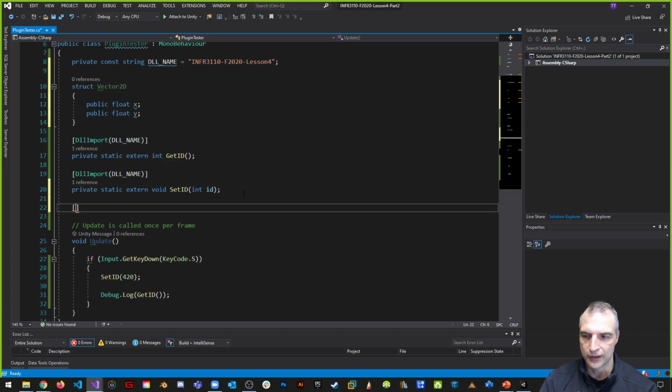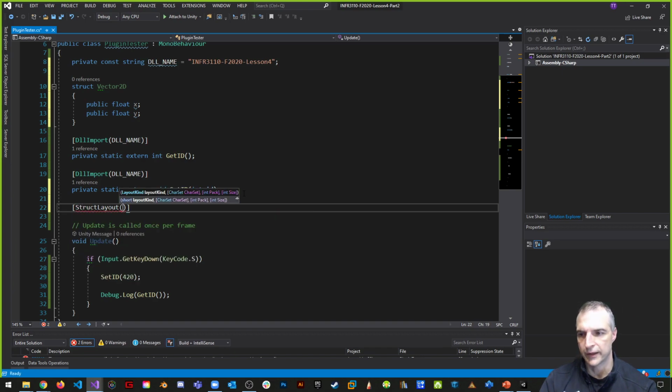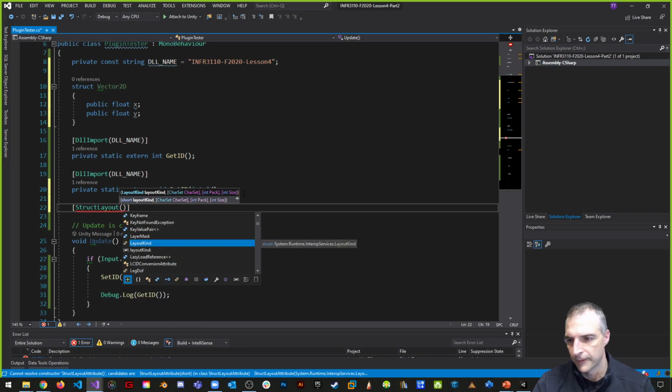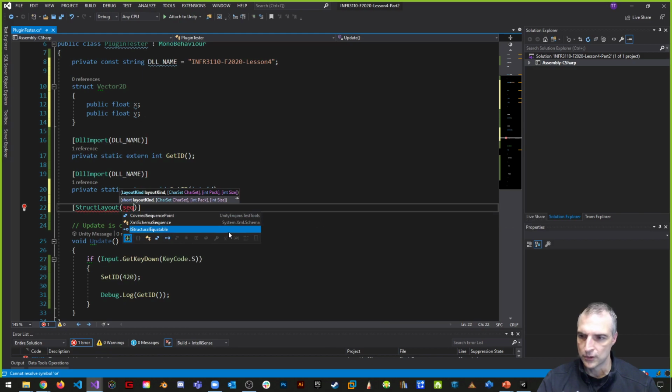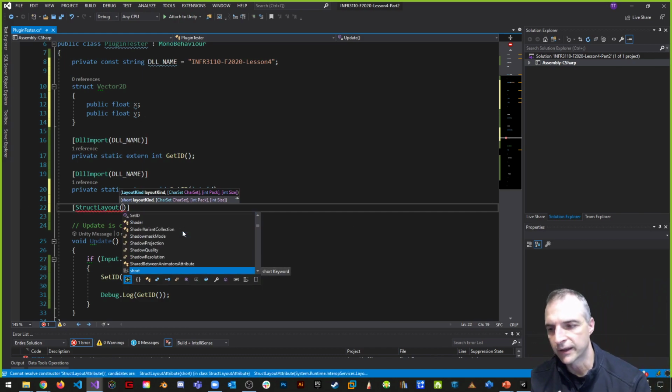Let's do the DLL. The DLL is going to look different. All right? So the DLL is not going to be just a DLL import anymore. I want to define some other structure, right? And if I start typing struct layout, that's what I want. My struct layout is going to be, and there's a bunch of options, right? If I press Control Space, I want a sequential, it's basically going to be a sequential struct, right? So it can't be this. I need to still get my DLL, right?